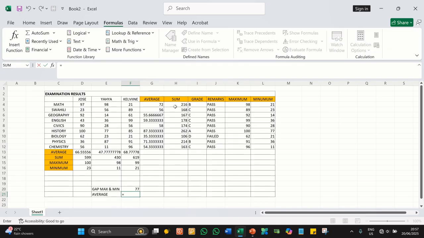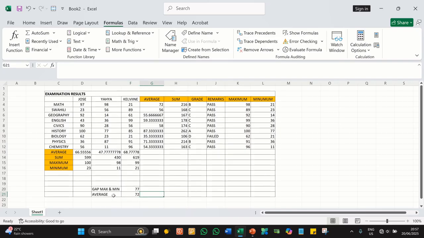We have our sum here, and we have three students, 1, 2, 3, so we divide by 3. So we get the same answer, 72.